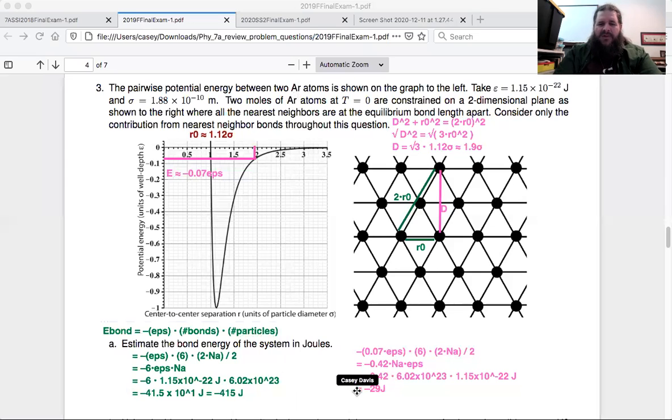But the nearest neighbor bonds plus the next nearest neighbor bonds together is going to be a very close estimate. Adding in the third nearest neighbor bonds would make it even more accurate, but it's going to be a very small amount of extra. So nearest and second nearest neighbors is probably a good enough approximation for many practical purposes. But generally in a test question, you want to look at what it's actually asking for. If it's asking for just nearest neighbor bonds, you would just include this negative 415. If it's asking for nearest and second nearest neighbors, you'd add both of these together to get the total bond energy.